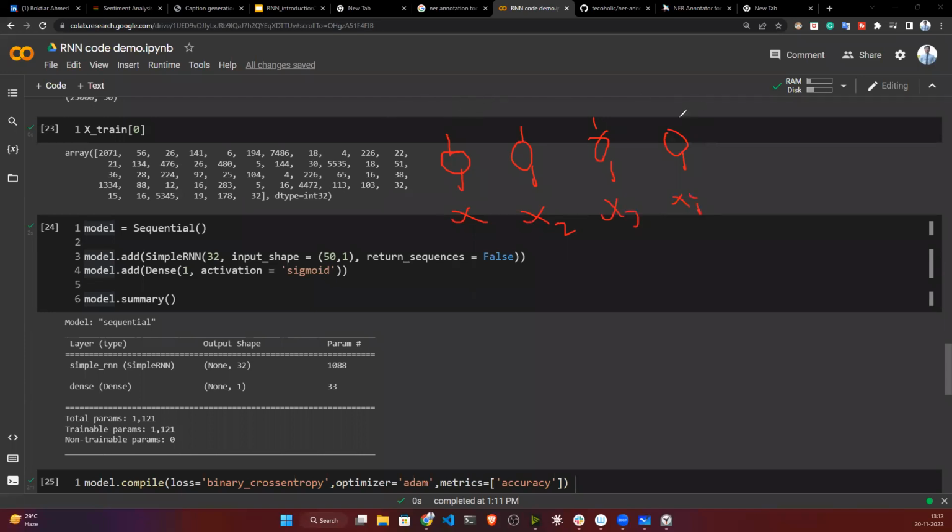You only want output at the last layer, because I'm doing the classification. So this is your sentiment, this is your positive or negative review. That's why return sequence is equal to false means it won't provide any output here. It will only output at the last layer. Got it?